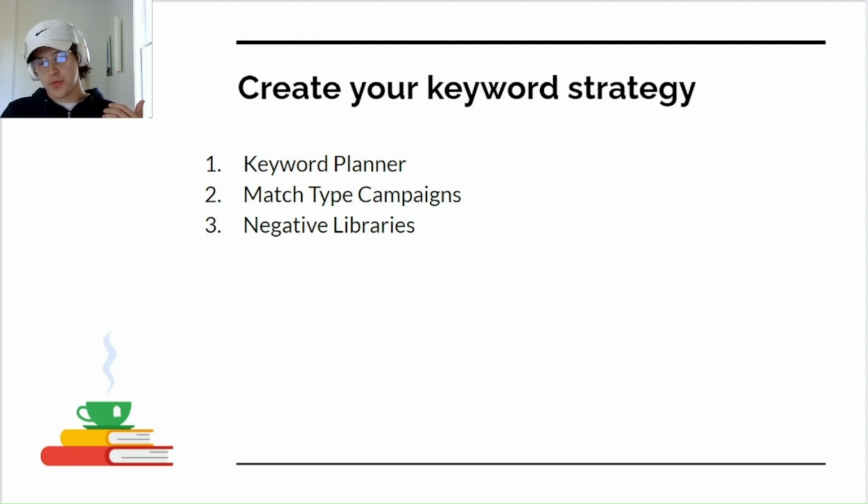Okay, so once you've created your keyword strategy, there's a few things I wanted to touch on, which are really just best practices, right? The way I build out my campaigns and why I do certain things. So step one, utilize the keyword planner. Step two is understand match type campaigns.